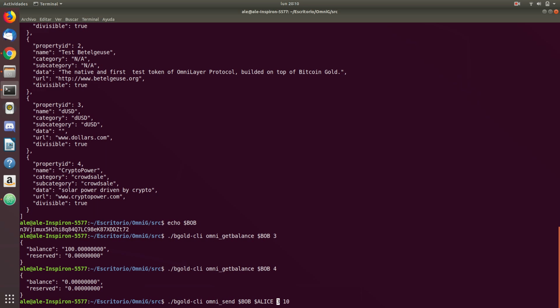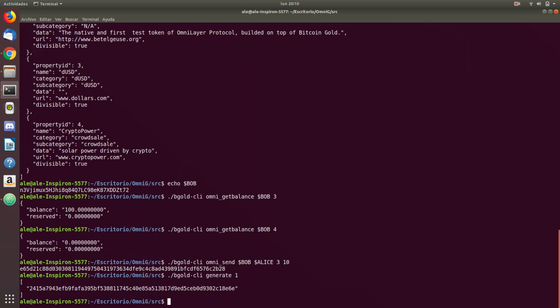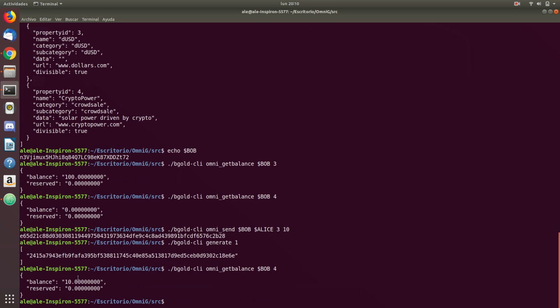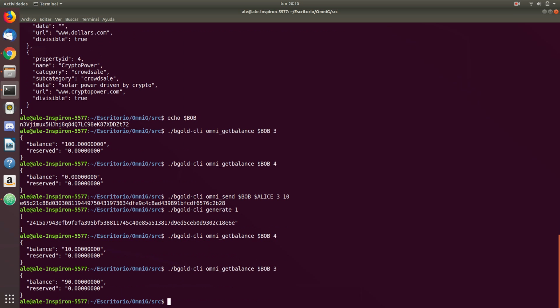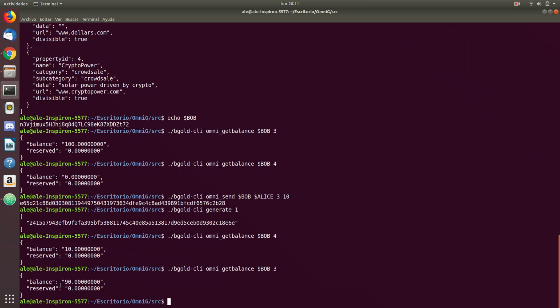Of course, this 3 says that we are using decentralized dollars. So now we have to mine one block. We're going to see again the balance of Crypto Power tokens for Bob, and now we can see these 10 tokens here. Of course, we can also check the decentralized dollars. Now we have 90.